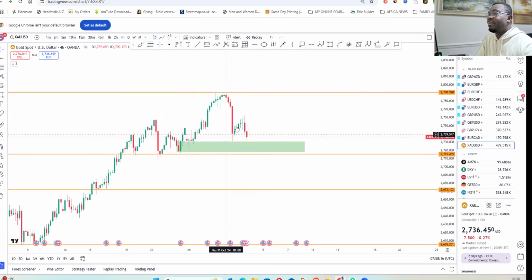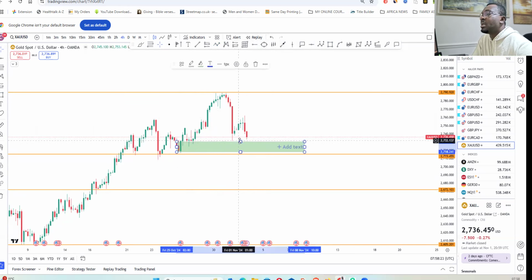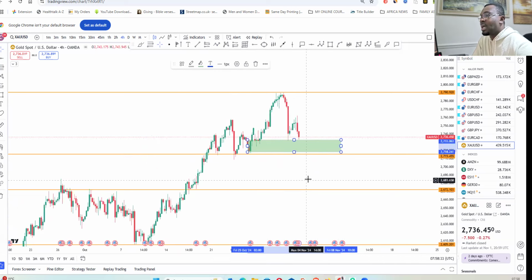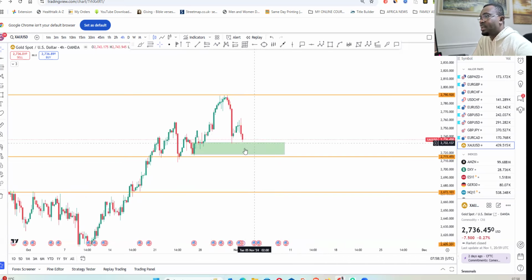Again, price has not come there. It just tapped into it a little. Remember, demand zone and supply zone, once it's tapped, it's tapped. So the second tap may not be valid. We want to watch the price action here, to see whether price rejects at this level. If price rejects at that level, that can give us an opportunity to buy.